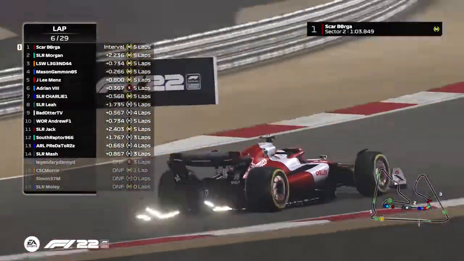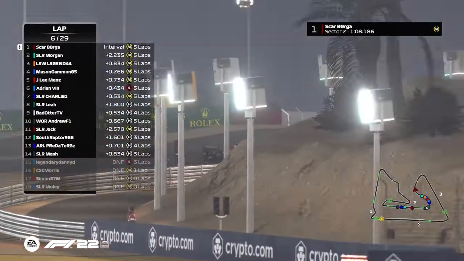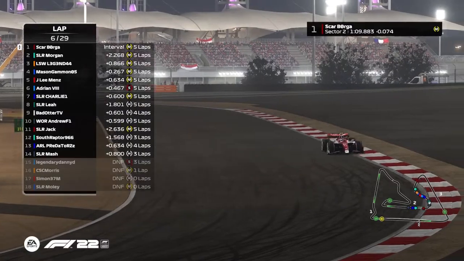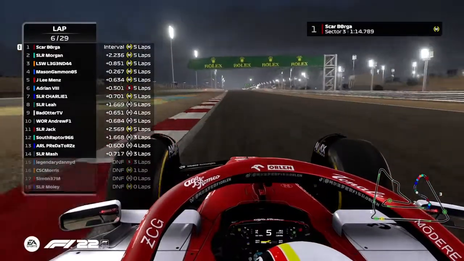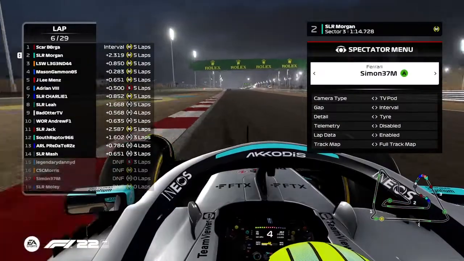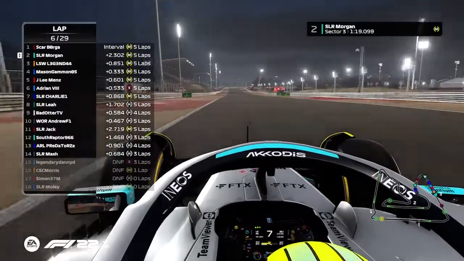We now have 14 drivers left. I think we're gonna end up with less than 10 by the time this race finishes, given it's only lap 6 and we've got 14 left. Let's see what the closest battle is, though. Looks like a really big battle for P3 down.